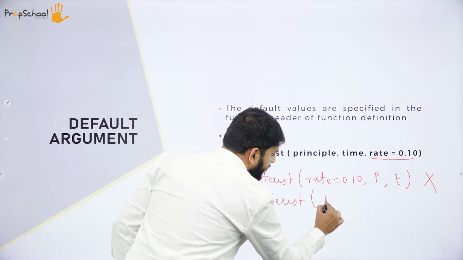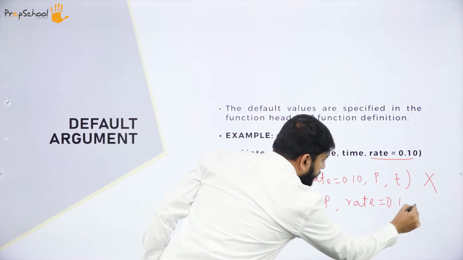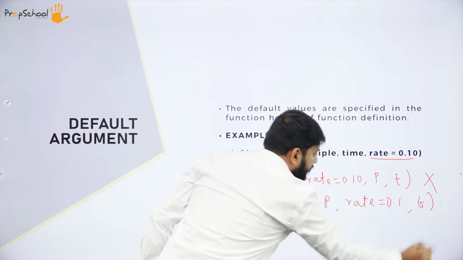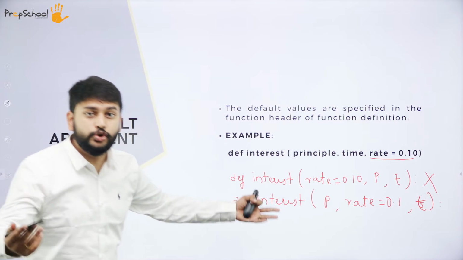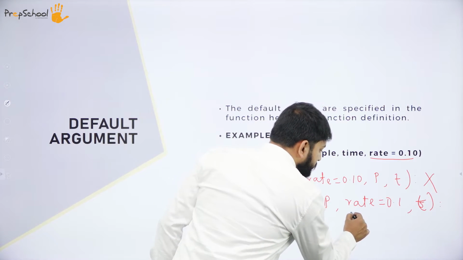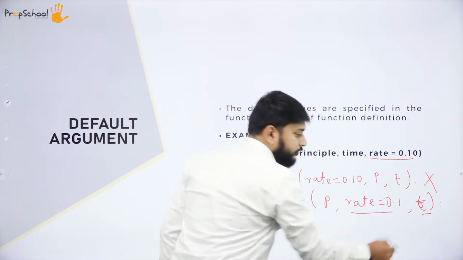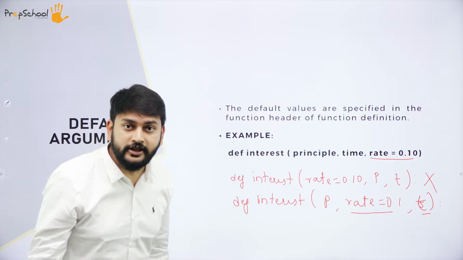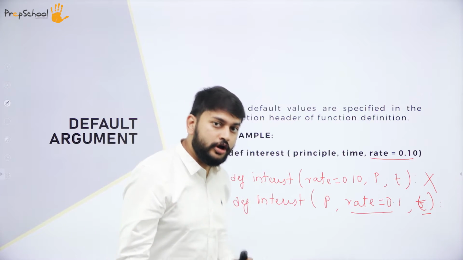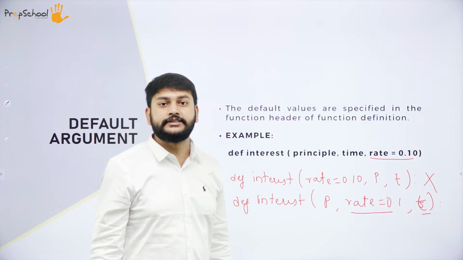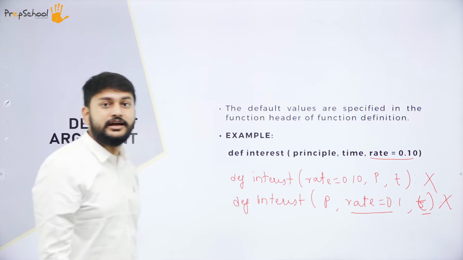Can I write something like this? This is T. Please understand. Can I write something like this? No. Why? Because my dear students, again I have default arguments here. So after the default arguments I have normal arguments. Can I have it like that? No. According to the rules of default arguments, you are not supposed to have something like this. So again, this is an illegal statement.